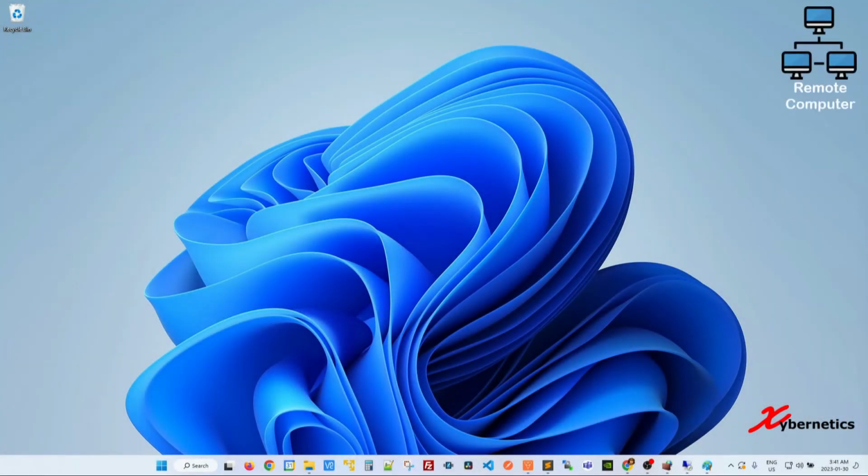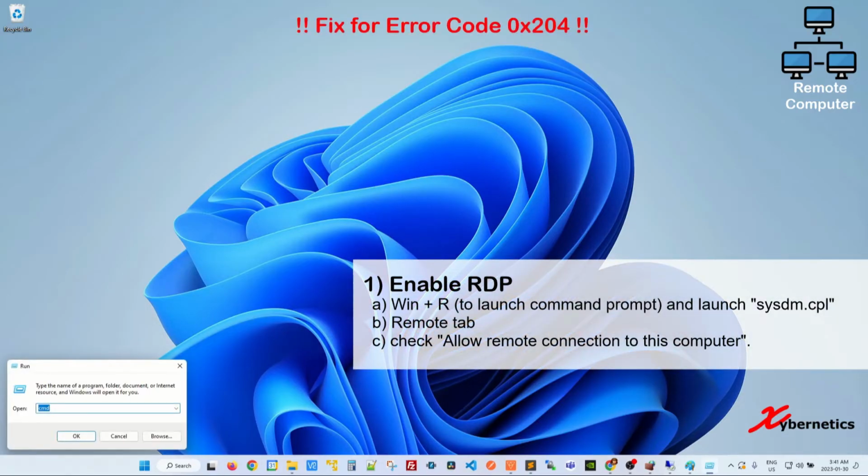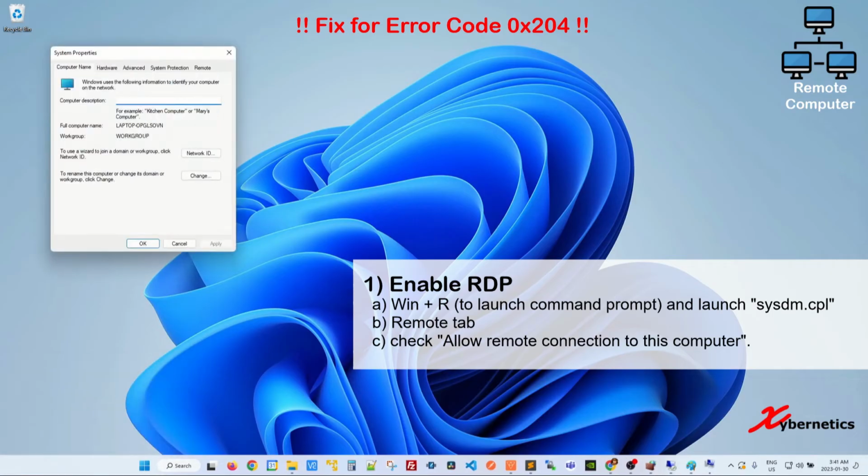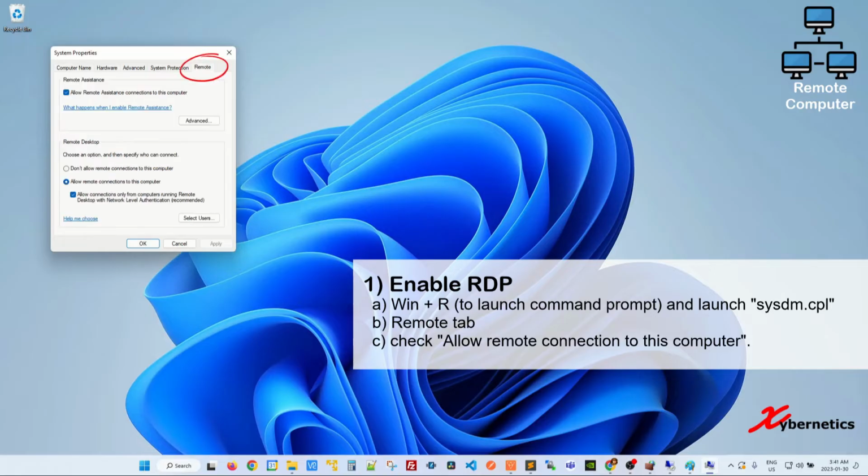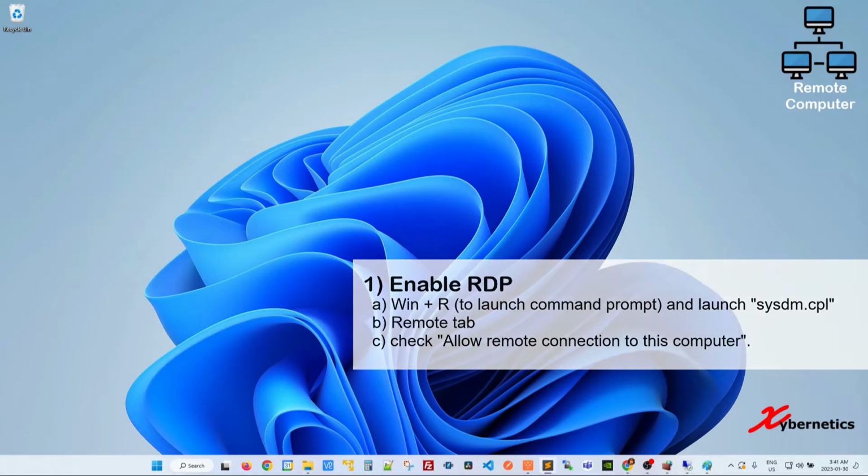Now we are in this remote machine here. So this is the machine that the other machine was trying to access. In this remote machine, you're going to make sure that your RDP function is enabled. To do that, hold Windows R, and then in this dialog box, you'll be typing sysdm.cpl and click OK. What this does is open a system properties window. In here, click on the remote tab, and in the section of remote desktop, make sure that allow remote connections to this computer is enabled. Once that's done, click on OK and this will close the window.